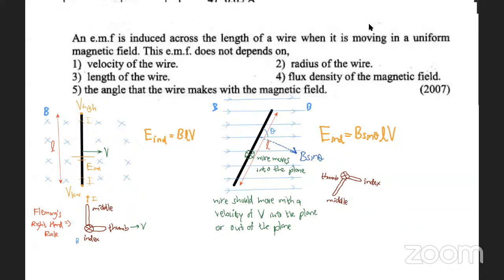So, people, this is going to be the direction of current. If that is the direction of current, EMF must be this way. The battery must be this way. So here we have high potential, isn't it? Here we will be having the high potential. Here we will be having the low potential.